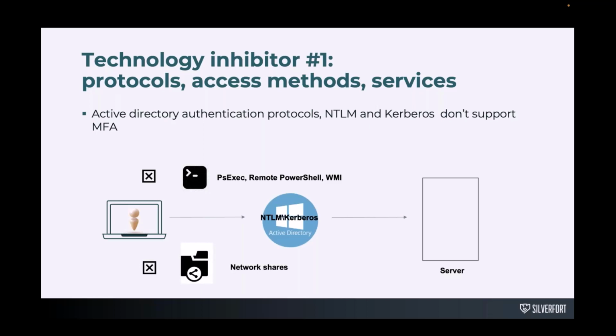Same goes also for network shares. Most people don't think about double-clicking a network share as something that involves authentication, but it actually is. When you do the double-clicking, there is an authentication taking place behind. Again, this action today is, to the greater part, beyond the scope of MFA protection.